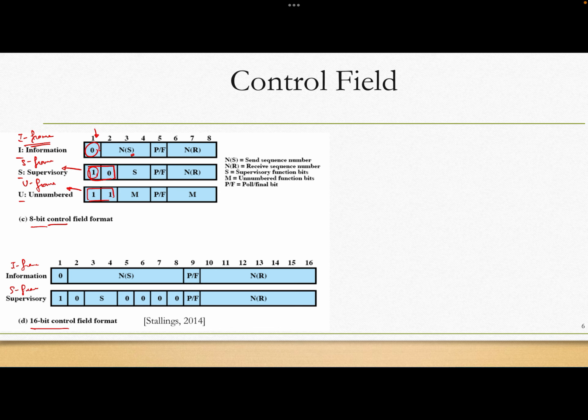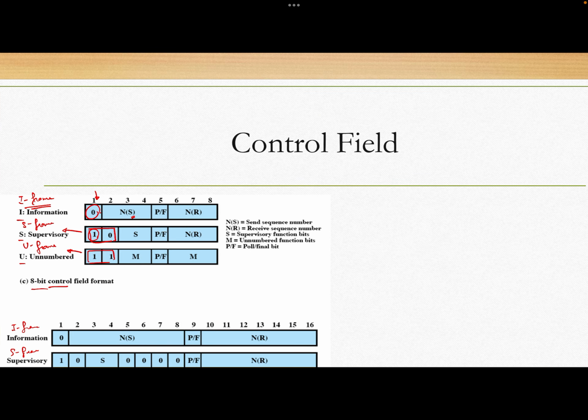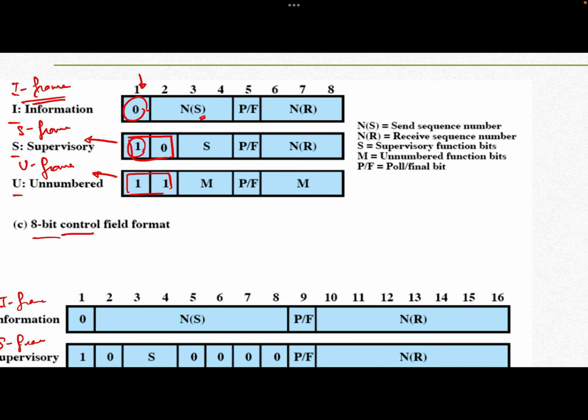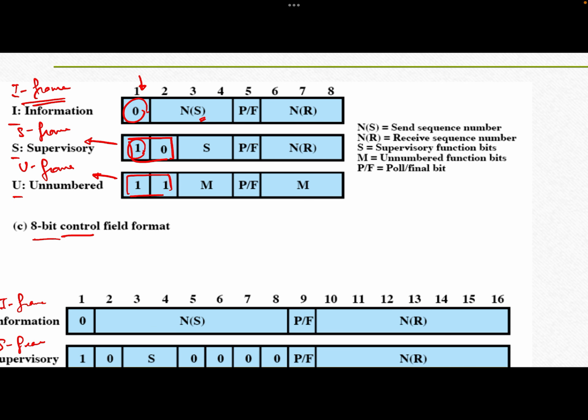If you remember, the sequence number is used for windowing, the size of the window in the sliding window protocol. So this one uses a 3-bit sequence number. This is also a 3-bit sequence number. NS is the send sequence number, NR is the receive sequence number.